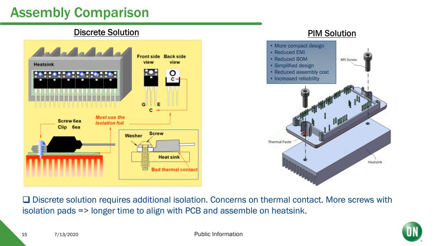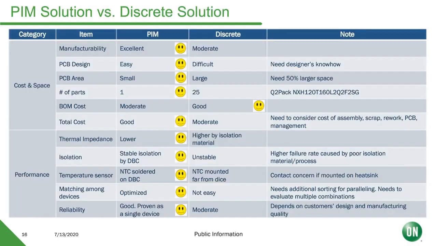So ultimately, in summary, just from a module to a discrete solution, I went through a good amount of these. I'll touch just on the cost overall. From a device-to-device perspective, the discrete solution, of course, will have an advantage there. But when you consider the overall solution cost, again, modules start edging out the discrete solution as it simplifies the assembly process, and may reduce the amount of rework and scrap in the process as well. And then also it's just easier to manage as you're managing one component compared to multiple components.